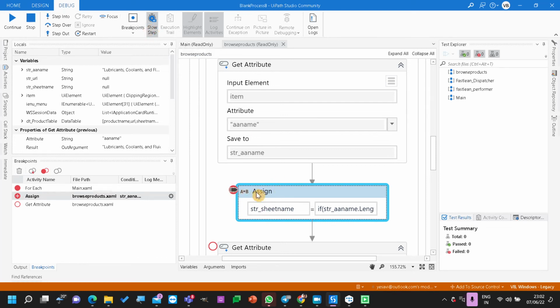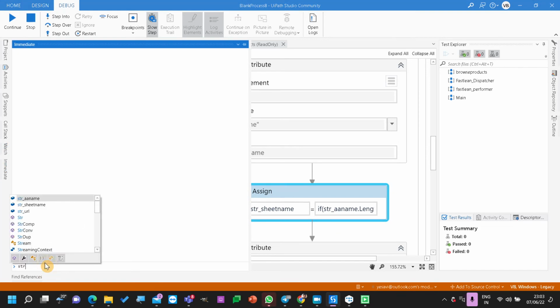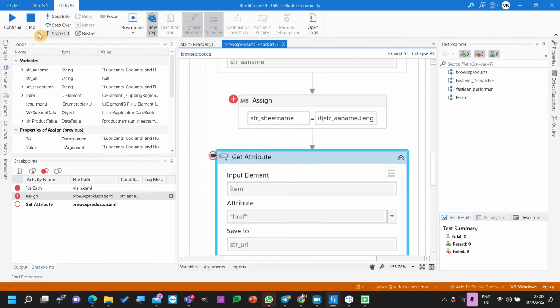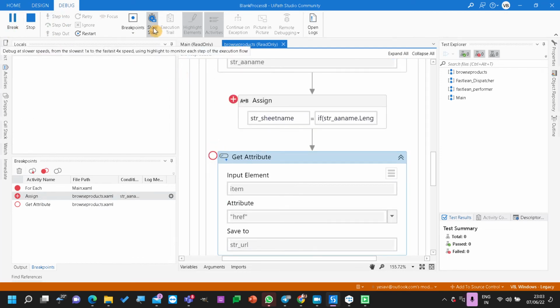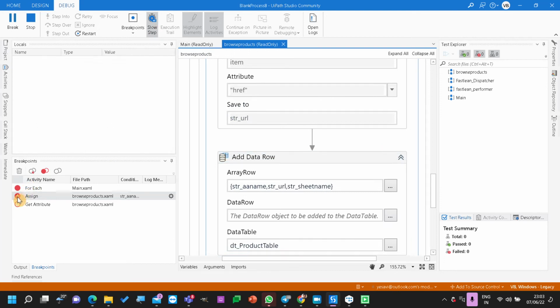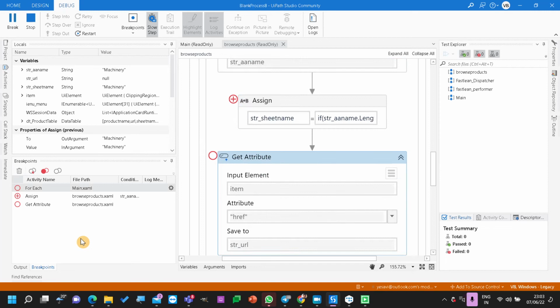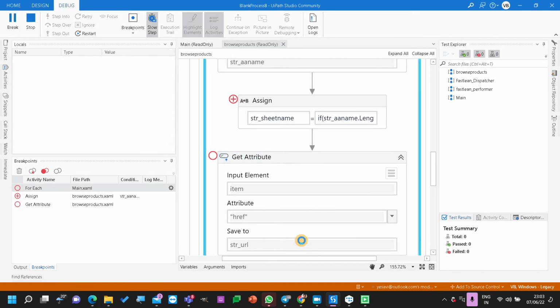If you can see here, this stopped because the condition was met, and we can see in the immediate panel str name dot length. So what is the length of it now? 32. So step into and then continue. We can also disable this breakpoint. Just click on this place and this will disable all the breakpoints, and it will give me all the results.